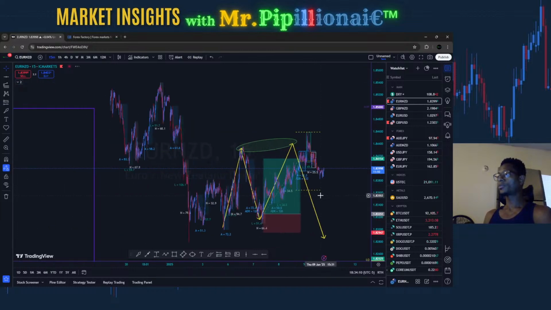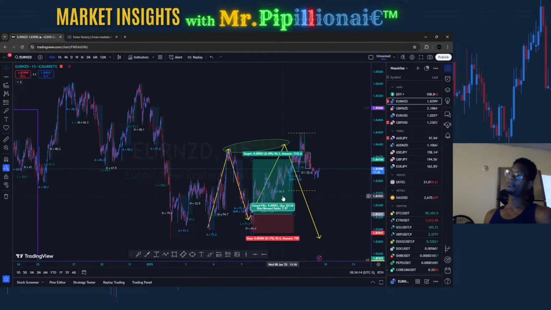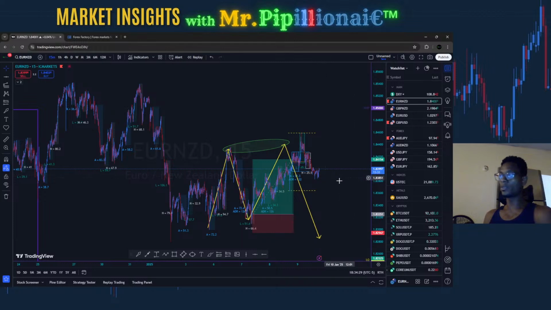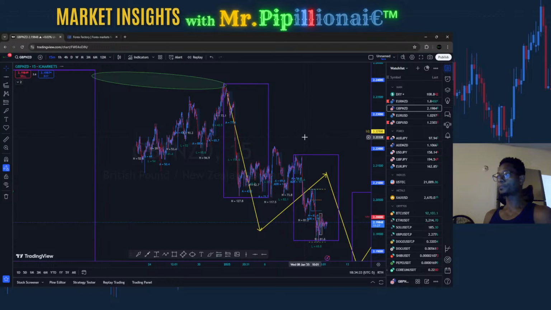So this is an intraday investment, right? It took 2 days, some of them can take 3 days, and depending on the pip count, 50 pips, you can get that in 1 day. But it just takes some time to really be able to see these things and allow the market to do what it has to do. Let's look at GBP and NVD.